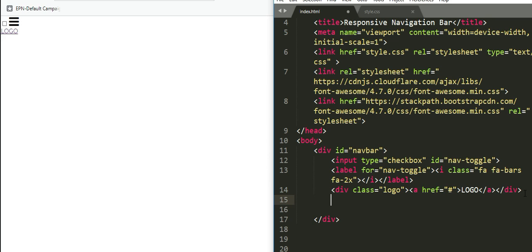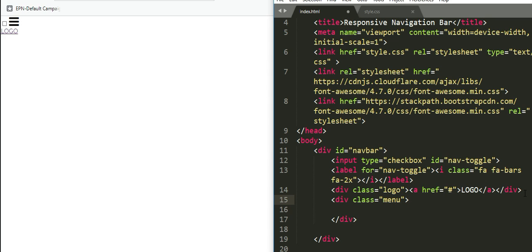Then let's put the menu items. Like I've said, today we are not going to be using the list items, so today we are going to use another method. So let me use a div. I give it a class of menu.